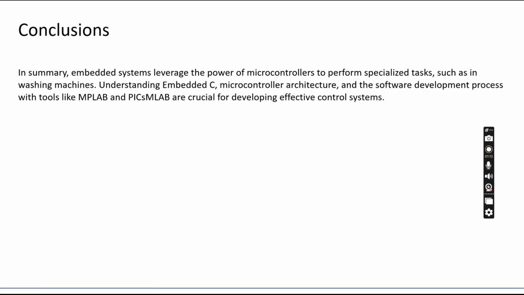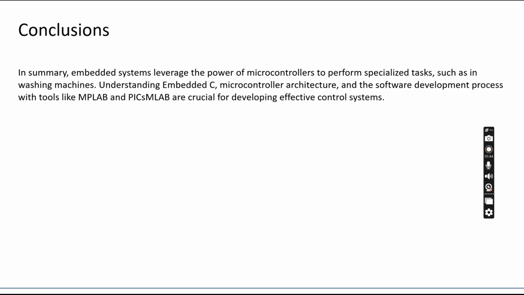The PIC16F877, a microcontroller, is ideal for controlling devices like washing machines. Embedded C in the MPLab X IDE and Proteus enable efficient development and testing. The washing machine project demonstrates the practical application of these concepts. Future applications of this can be expanded to IoT-enabled washing machines with remote control, and integrating machine learning for adaptive wash cycles.